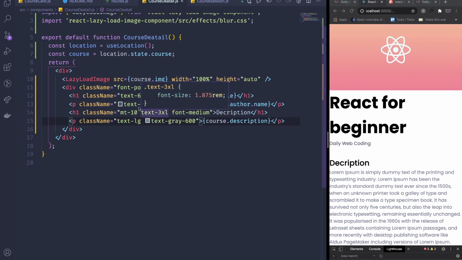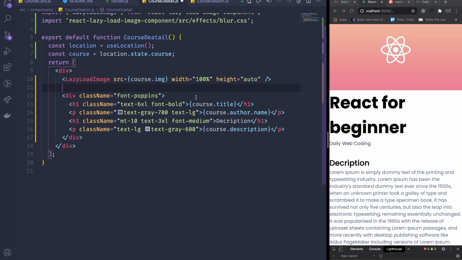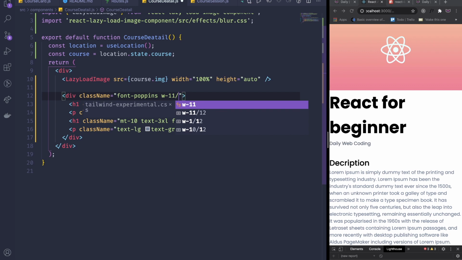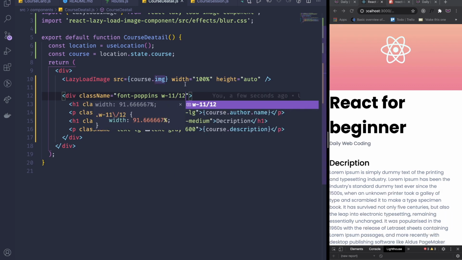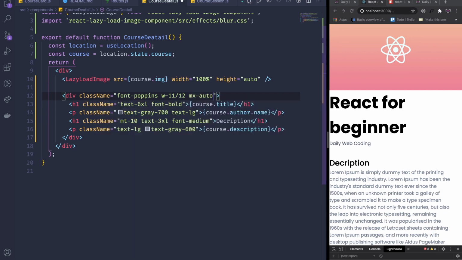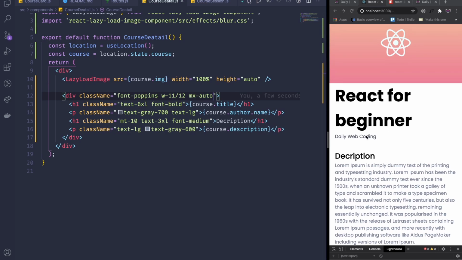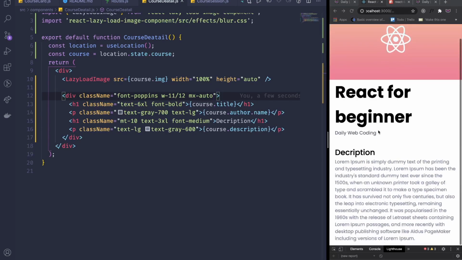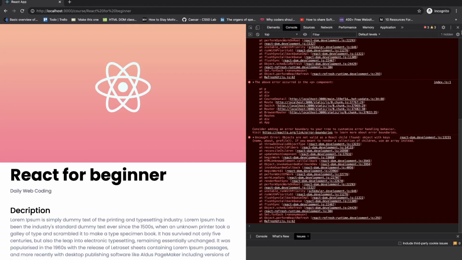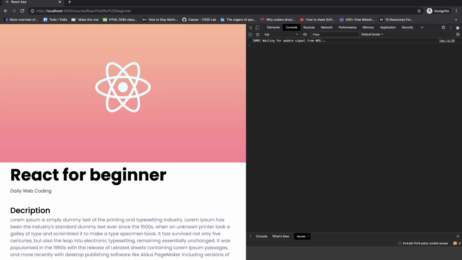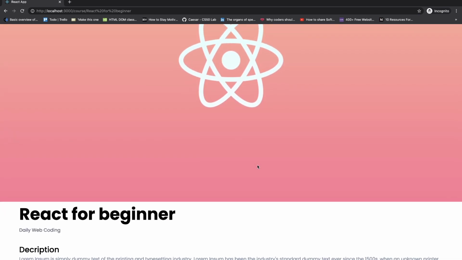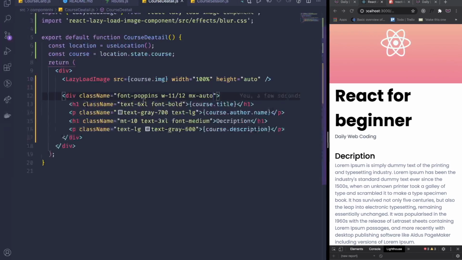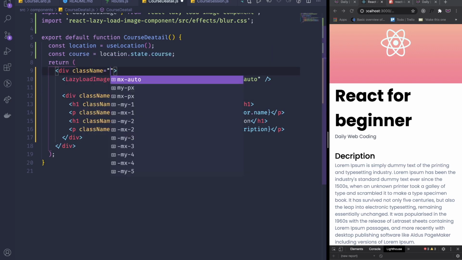Okay, that's looking good. And one thing about this one, for the parent of this guy, we're gonna do width 11/12, which is 91%, and then we're gonna do mx auto. All right, that's good, as you can see right here. But right now in the large screen, we have a lot of error right here. So we're gonna do something with this image right here. For that image, we can style this parent right here.